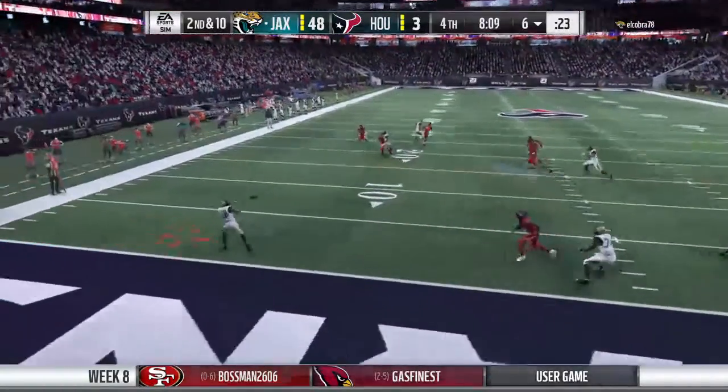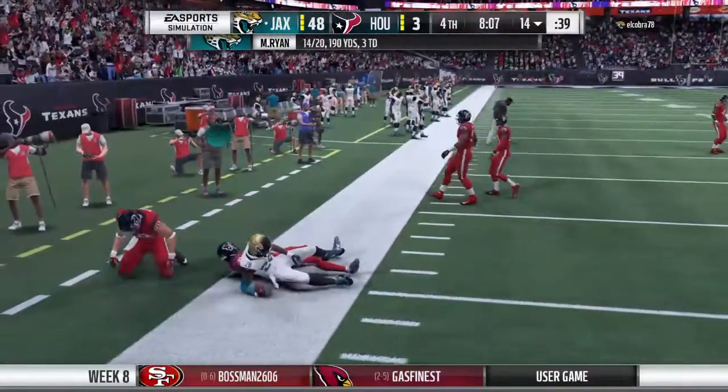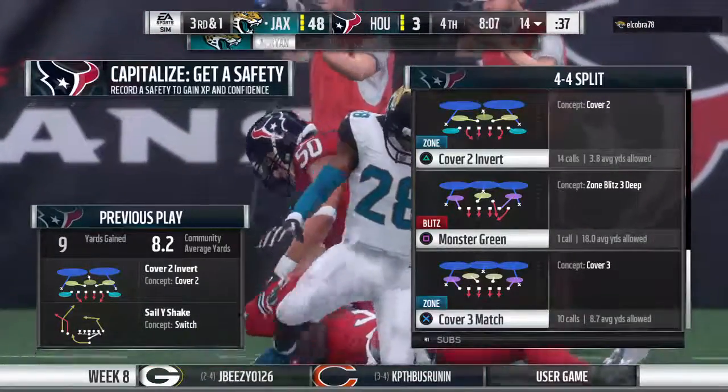Again on 2nd and 10, it's Ryan. He's going to leave this for his running back. It's complete. Give him 9 on the play, and that'll bring up a 3rd and 1.